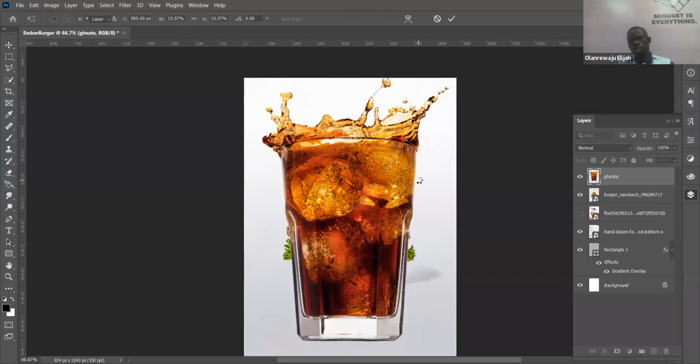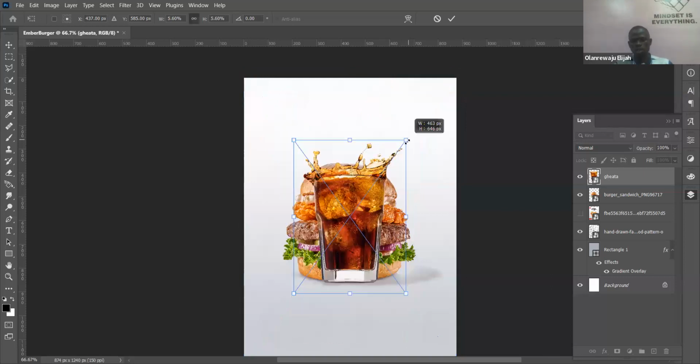Can you see now? It has covered the whole space, and it's not the main element that we want people to focus on when they see this design. This is not the first thing that we want them to see, right? So what do you do? You press Control T on the selected layer, because we want to reduce the size. Then go down, hold your Shift and Alt key, pick one edge and scale evenly.